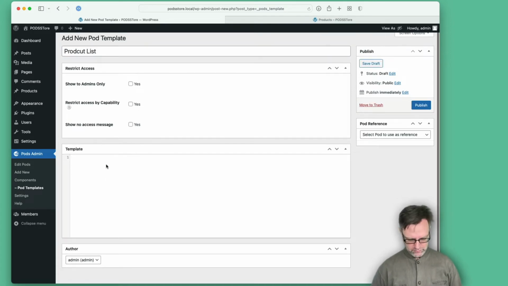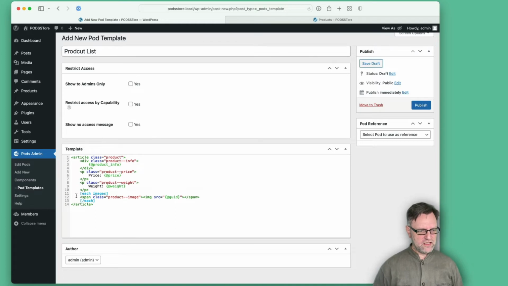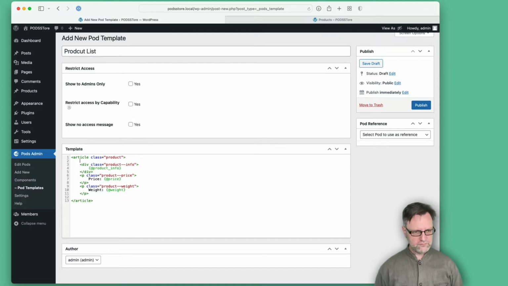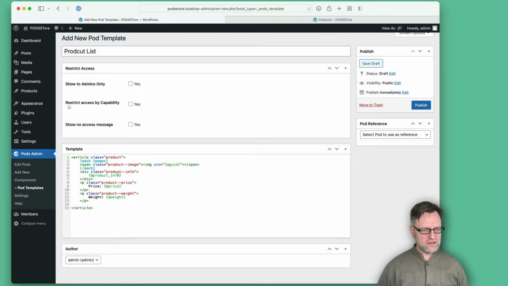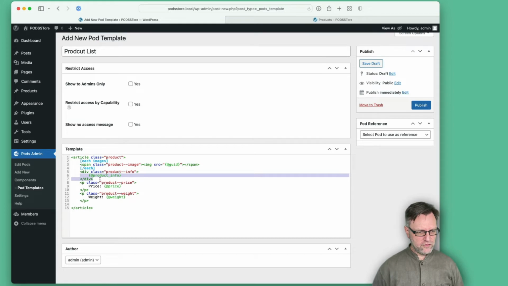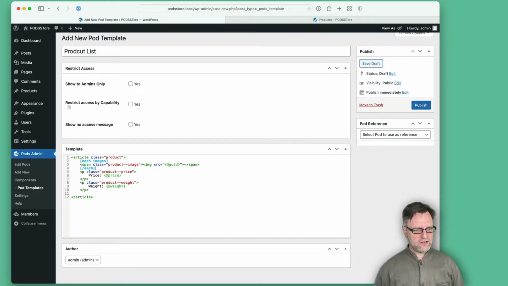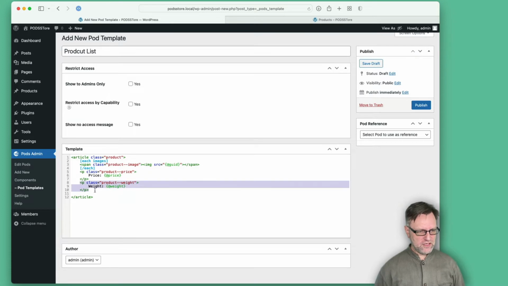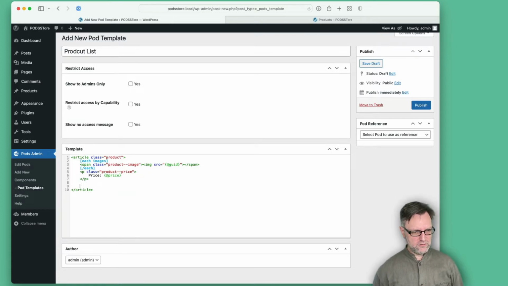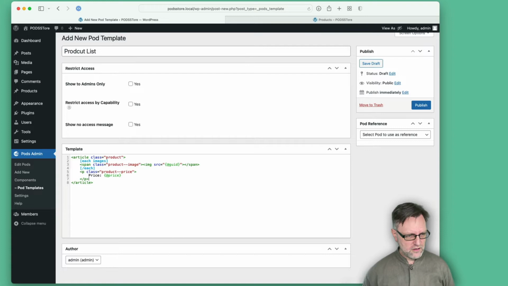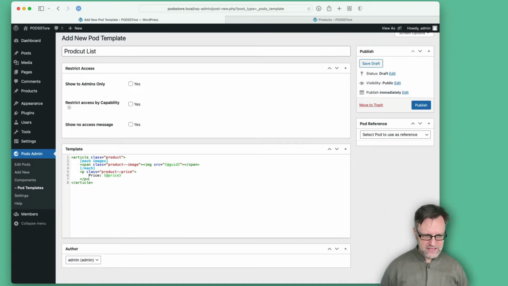Then we paste it here again, and say that maybe we would like to have the images first, like that, and we don't want the info, and we just want the price. So it's rather a little bit less in this one. So let's publish this one.